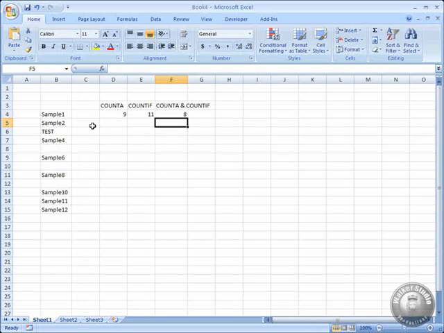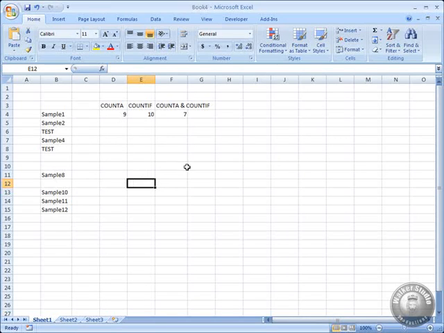So what we have done is counted all of the cells, found out which ones are blank, and only counted the ones that are not blank. And then from that number, which in this case is 1, 2, 3, 4, 5, 6, 7, 8, 9, that's the result that we get here. But then we went through that same range and subtracted the number of cells that have the word test in them. That gives us a total of 8 because there is only 1. But if I add another one, now we've got a total of 10, but 2 of them are test. So this is still an 8. If we got rid of this one, then we can see that number start to drop.